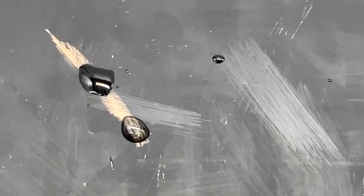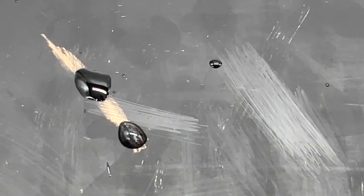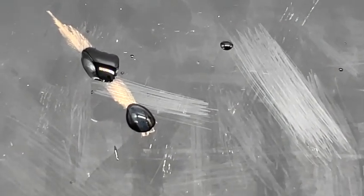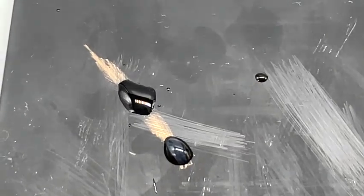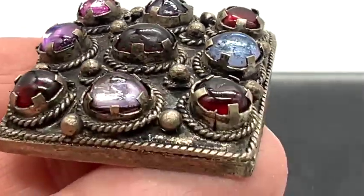That is interesting. I'm going to let a little more time pass. It's fading away. Okay. So, I think if it's 9 carat, it would have stayed a little bit longer. It certainly doesn't look like gold though, right? It looks like, I don't know, steel or something.